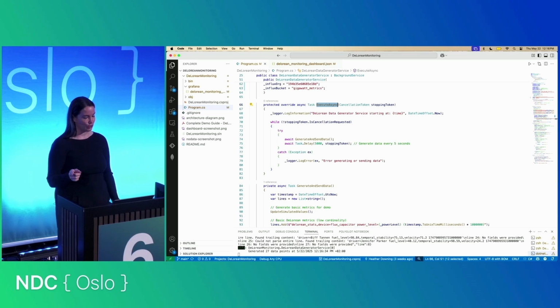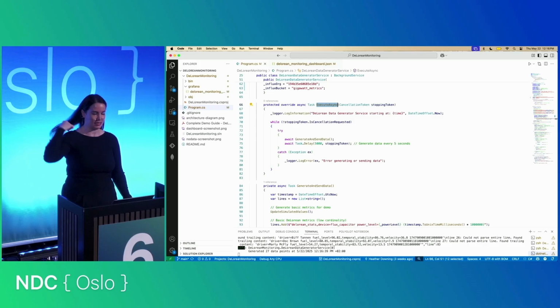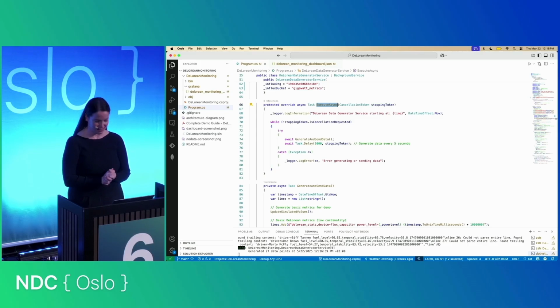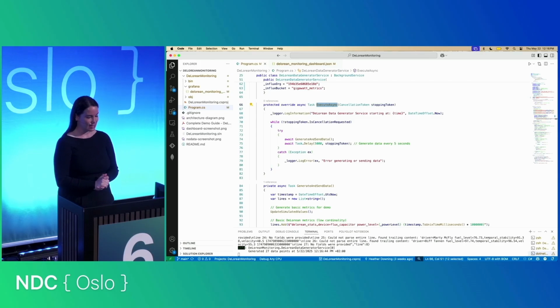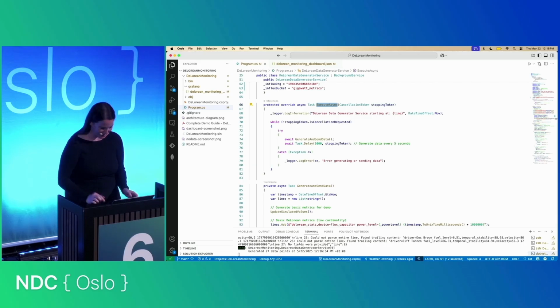If you have it too frequent, you're going to overwhelm your storage. And if it's too infrequent, you might miss a couple of very important patterns. For our DeLorean metrics, the 5 second interval provides a pretty good balance, I think, at the moment. Although I have brought this down to 50 milliseconds, and it was interesting how quickly that exploded.